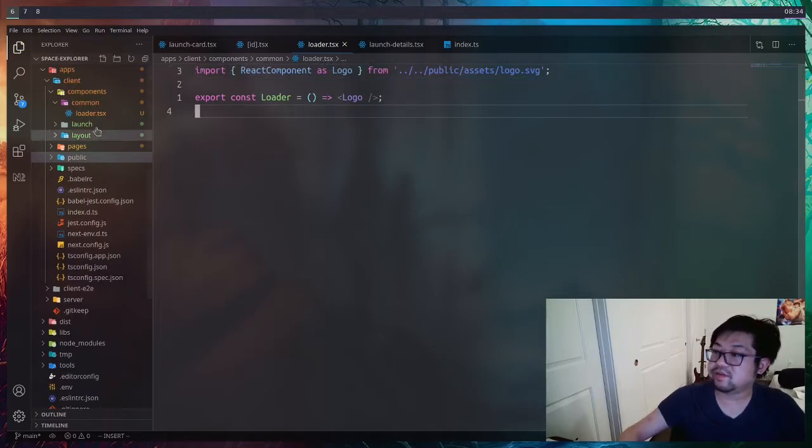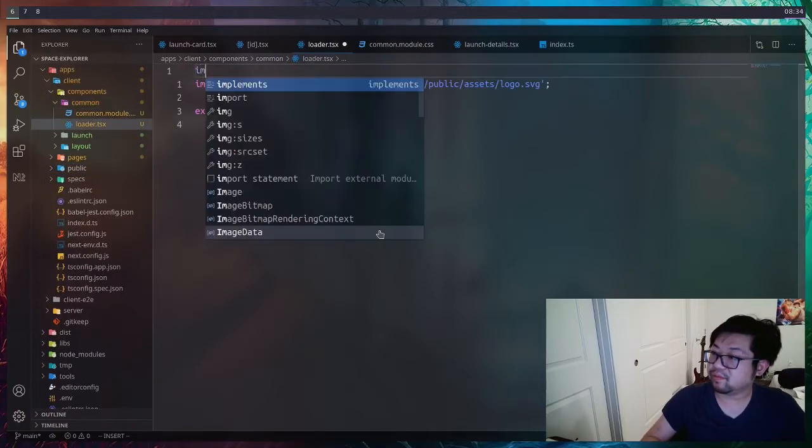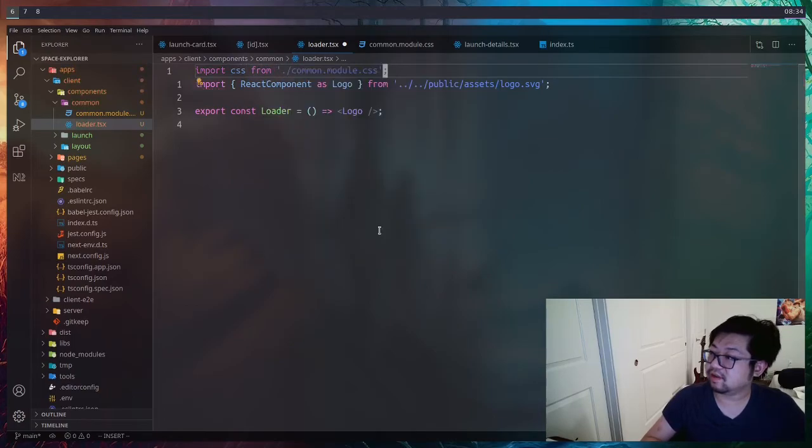But there's a few CSS things that we want to add. So this will be common.module.css, and we can import the CSS like this. First give it a class name before we define the styles, and it'll just be named loading, nothing special. But this is everything we need for the loader.